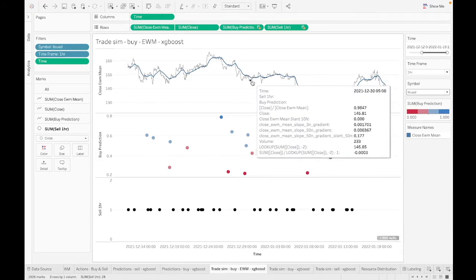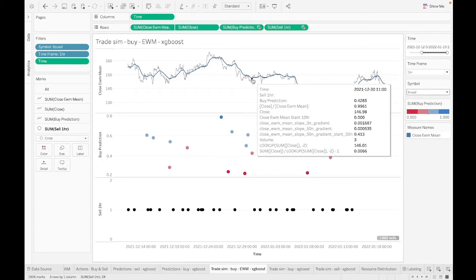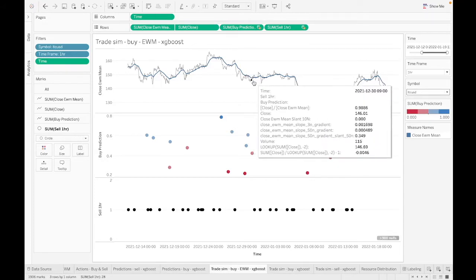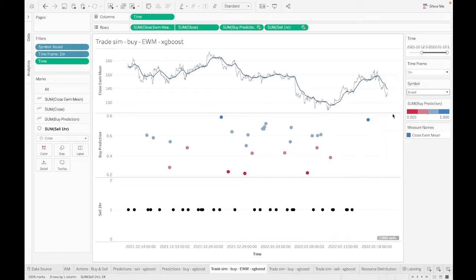Typically, I'm going to be buying in at a local minimum according to the smoothed out price, which in my case means that I am N plus 2 units in time away from where that local minimum actually occurred. Because you don't know you're at a local minimum until you've already gone up in price from that dip. So, that's the conundrum. Now let's just take a look at this.